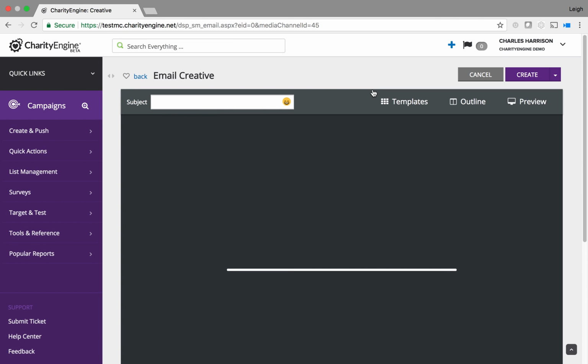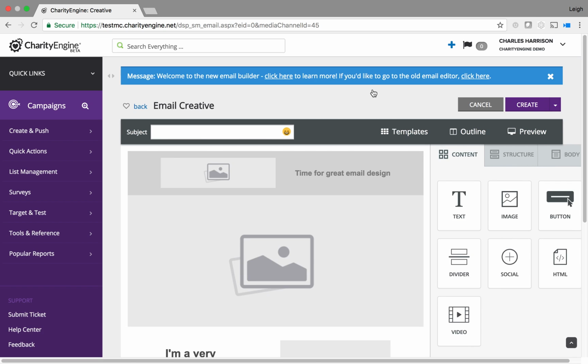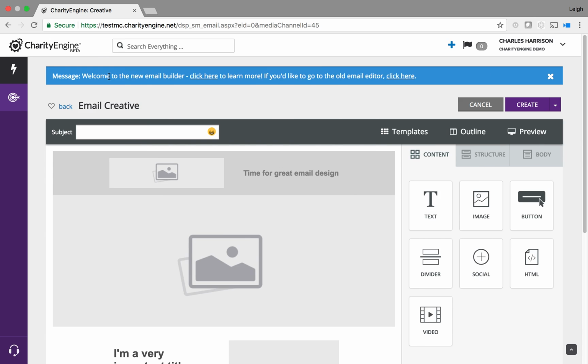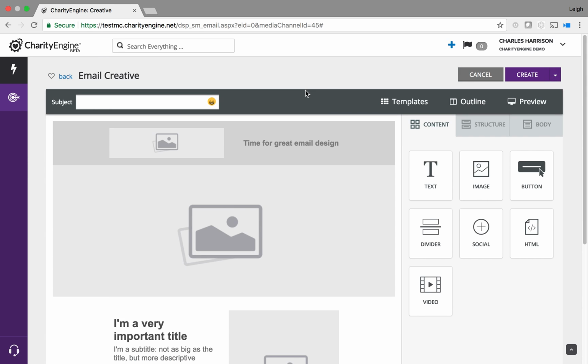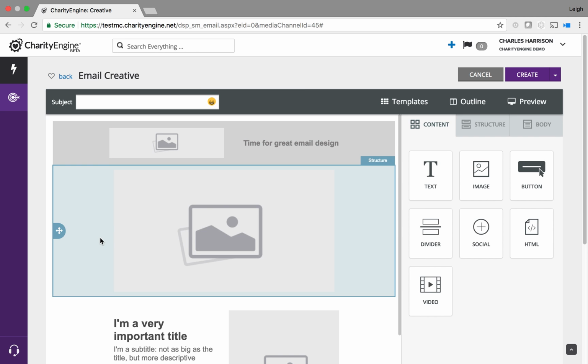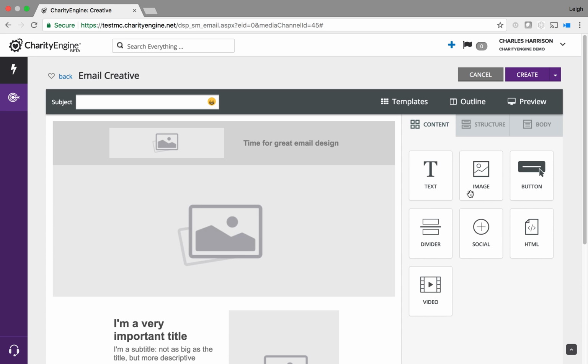So now we've got our email creation module. Very easy to use drag and drop tool that makes it simple to build emails for anybody of any skill. I'm going to go ahead and close that, give us a little bit more screen to work with, and I'm going to close that to add even a little bit more. So the first thing we have here is our plain email template where we can drag and drop different pieces. I can drag an image in, I can add buttons, whatever I want.